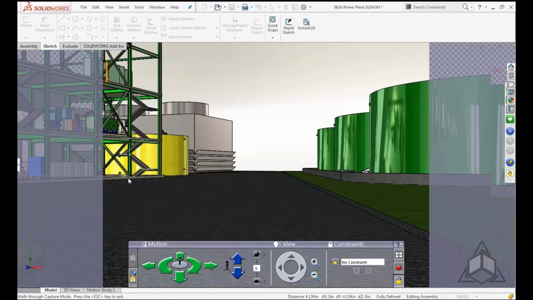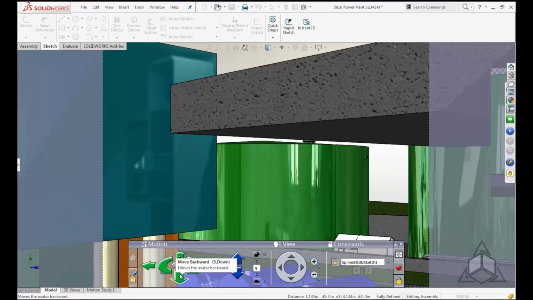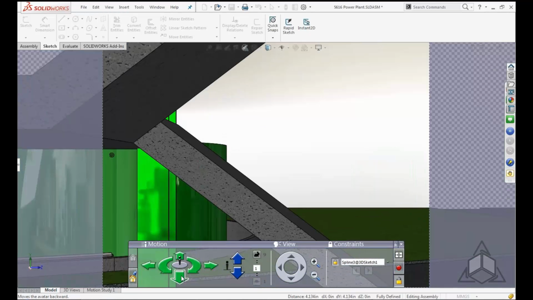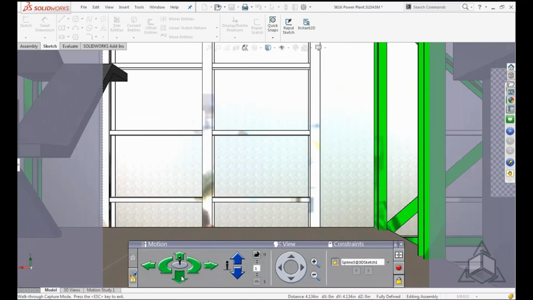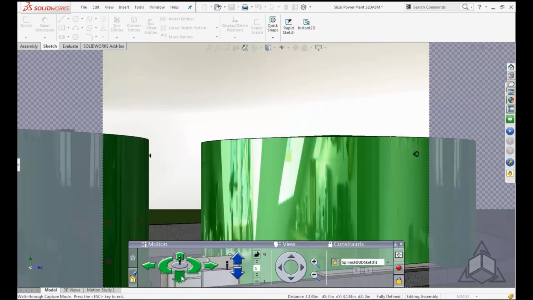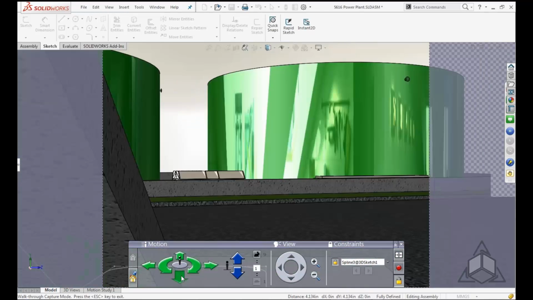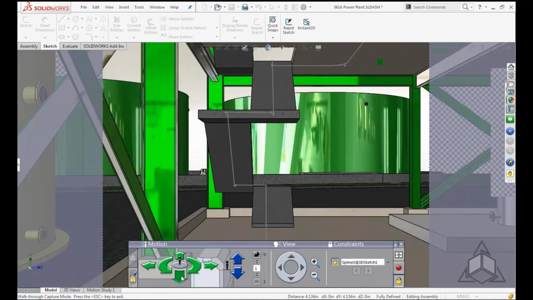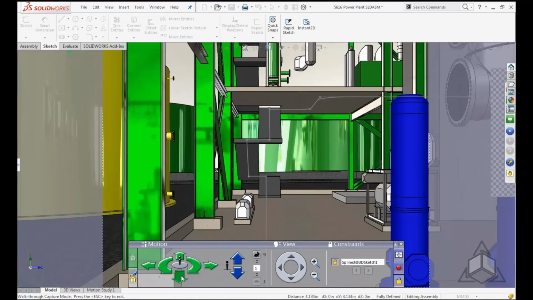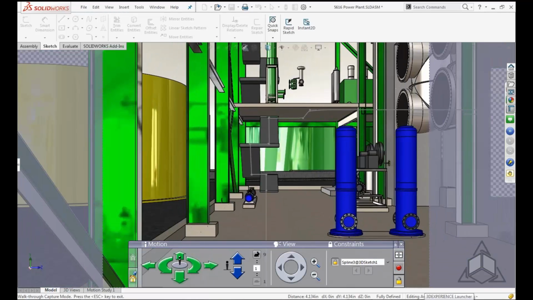Now, in order to set myself directly on that path, there's a section in the walkthrough called Constraints. Here I can select the 3D sketch, and now I'm constrained to that sketch. So what I'm doing now is standing on that sketch line. Now I'm going to zoom myself way out here so you can get an idea of what I'm trying to accomplish. Sorry for the twists and turns, but now I'm standing at the very end of that 3D sketch. So I want to take someone through my plant.